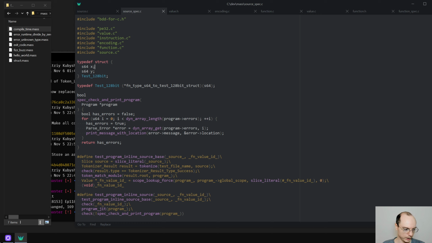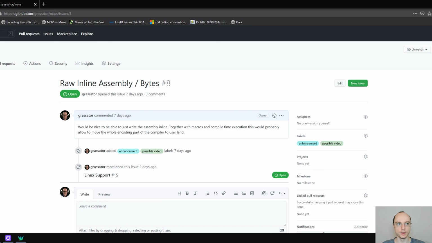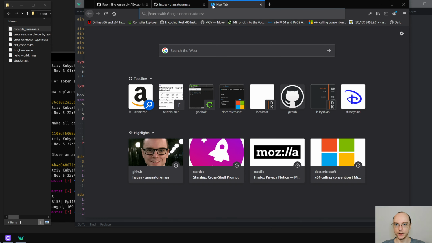How would that look like? So traditionally, when you're dealing with assembly, you have this setup in different languages. Let me open up Firefox and show you how it looks like, and why it does what it does.